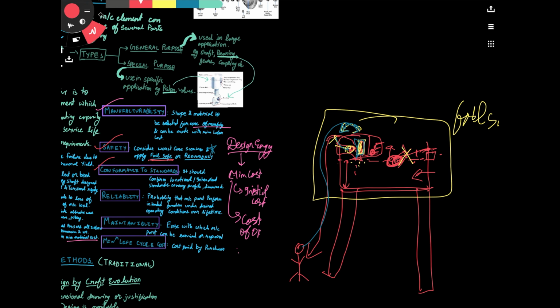Let's say you just have to make a building. Now the standard says that the minimum height for a mezzanine structure should be 7.22 feet, right? So that thing should be there. This is as per the government compliance. It should be at least this much. If you're going beyond this, then it's okay. If you're going below this, then it's not possible. Then you are going against the law.